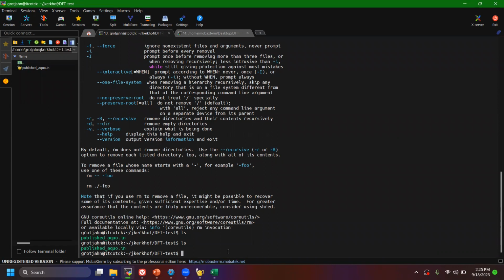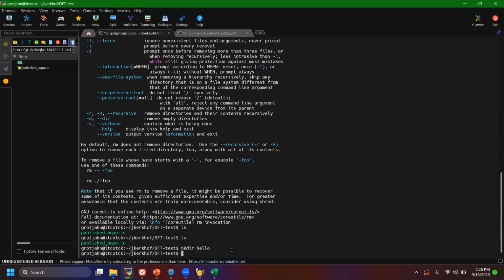One more thing with the Linux terminal. Say I wanted to move this file to another directory. Let's say we'll make a directory hello. We can either move the file using mv, the file, and then the folder name. So this will move the file to folder hello, or we can copy it using the cp command.